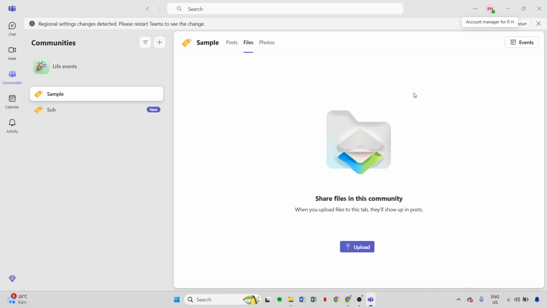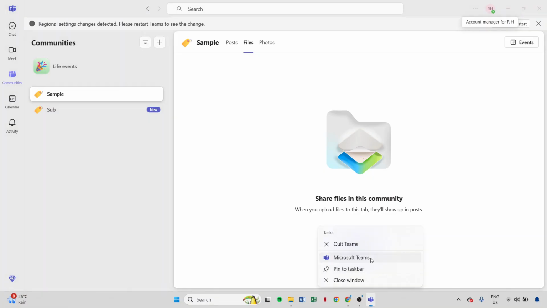However, if you prefer an alternative method, you can close Teams from the system tray. Here's how you can do that. Locate the system tray at the bottom right corner of your screen next to the clock. You should see the Teams icon there. Right-click on the Teams icon and a small context menu will pop up. From this menu, simply select Quit. By doing this, you aren't just minimizing the program, you're actually shutting it down completely, ensuring it no longer runs in the background. Now, let's move on to closing Microsoft Teams on your mobile device.